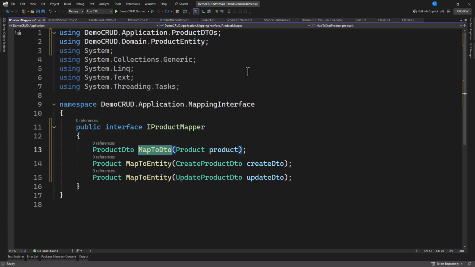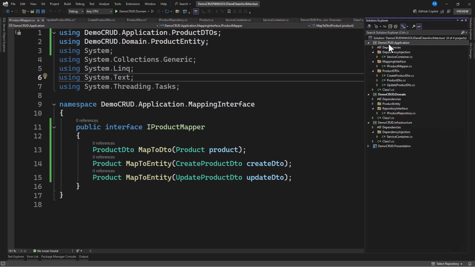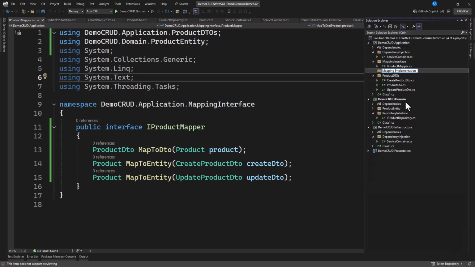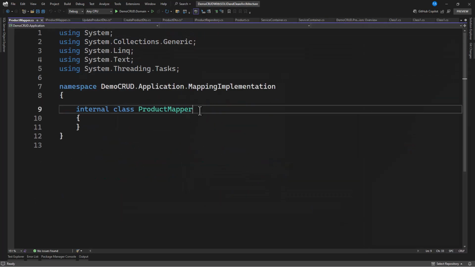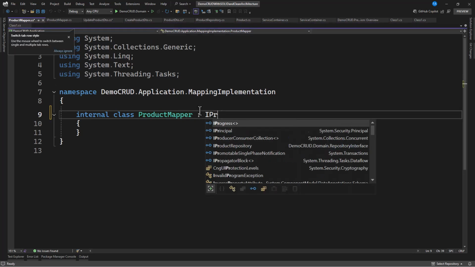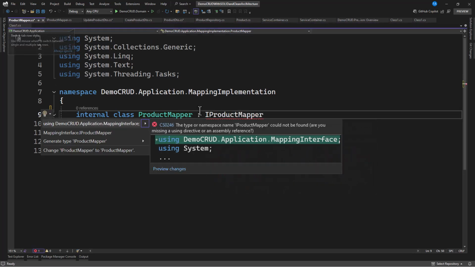Okay, let's implement this. Let's go in there and create a mapping implementation folder in the application, and in that, let's create a class known as ProductMapper, which is going to inherit from the IProductMapper interface.